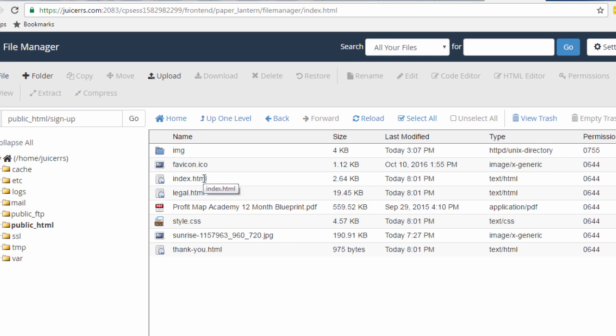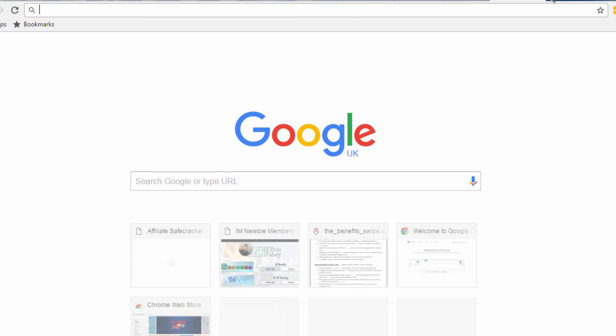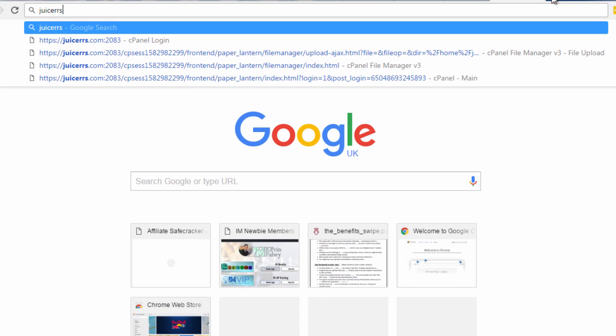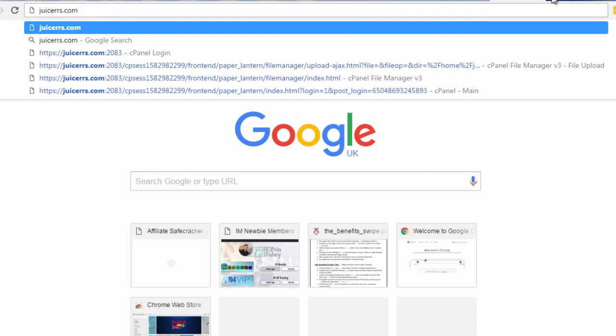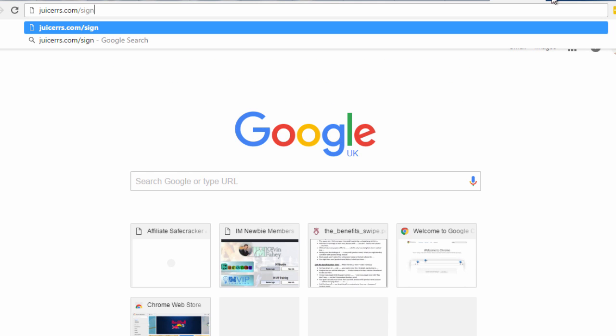Well, how do you access this and what link would you pass to people who wanted to join your list? Now, that index page is the sign up page, and all you need to do to get someone to access that is to put the domain and then the name of the folder which you created to upload those files into.